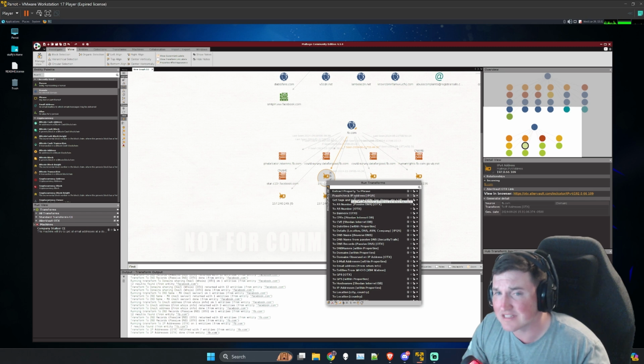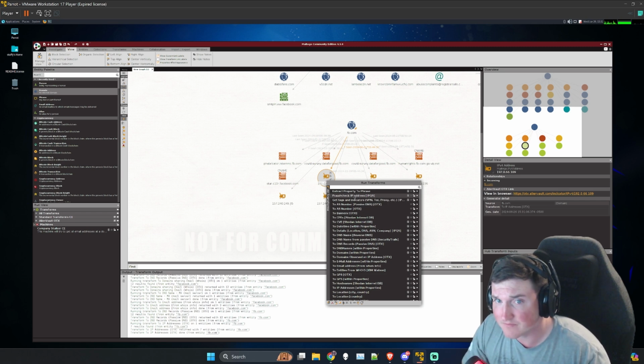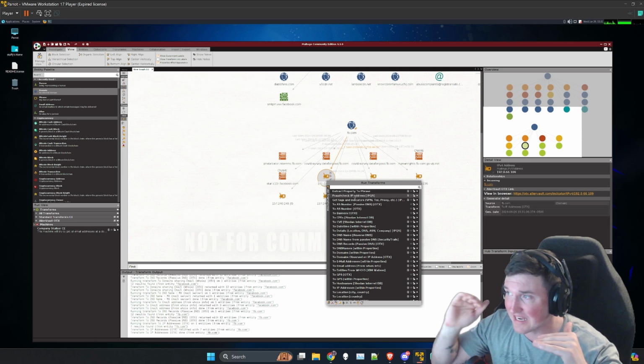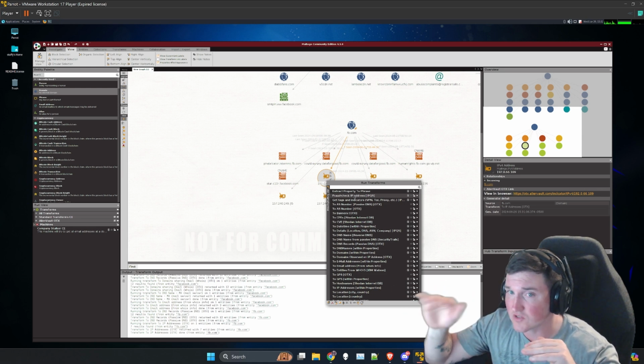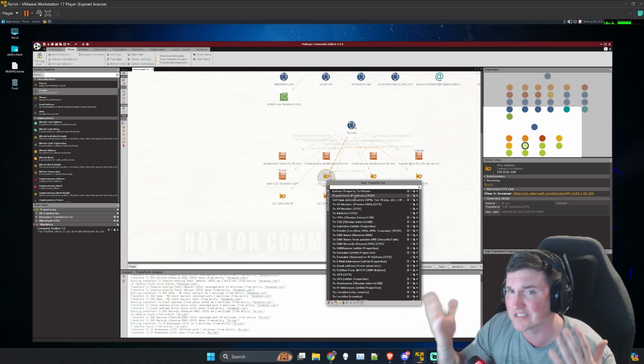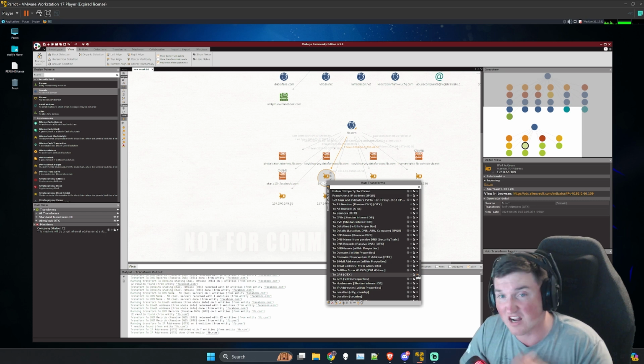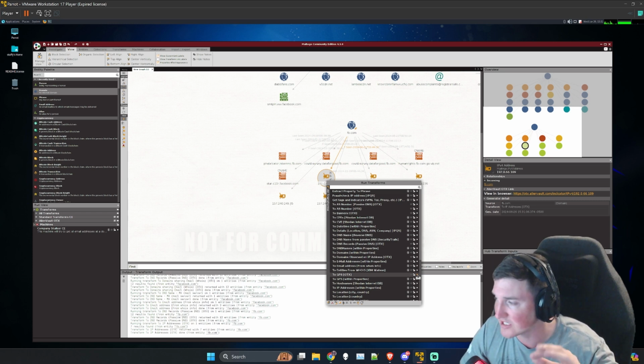The reason that's so important is if you're a blue teamer, I'm going to start building out the infrastructure of my attackers as well. And when I say infrastructure, I don't just mean these servers. I mean, I want their IP addresses. I want to know what's going on, because if they're doing that, I need to know, hey, am I safe? Are there 100 other IPs that I need to watch out for, etc.?